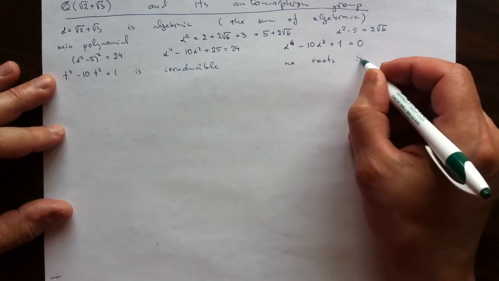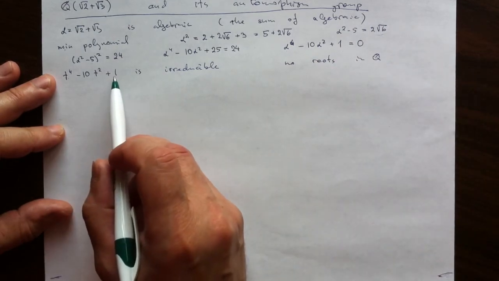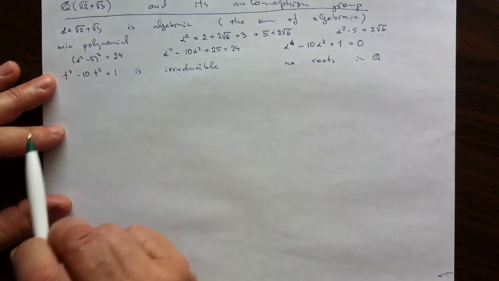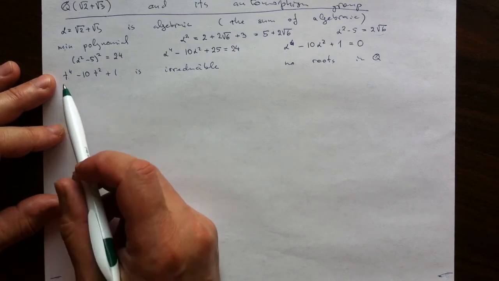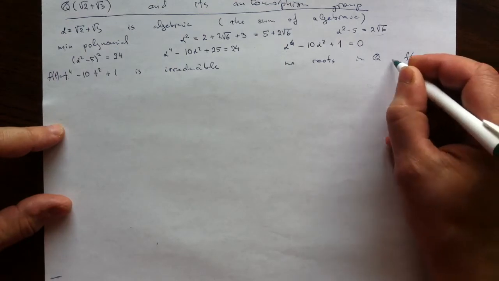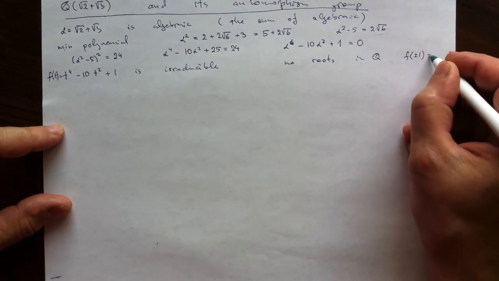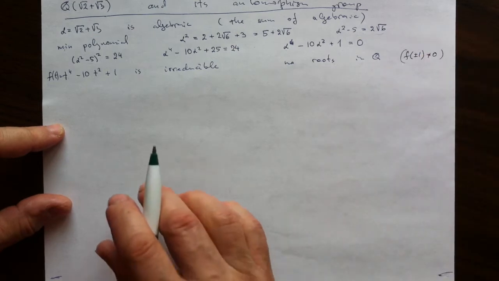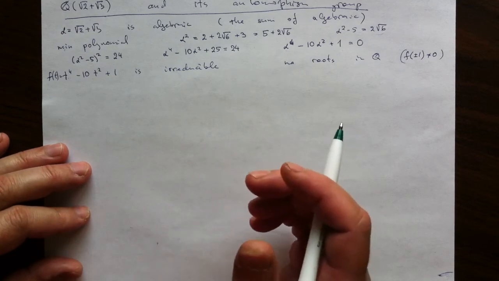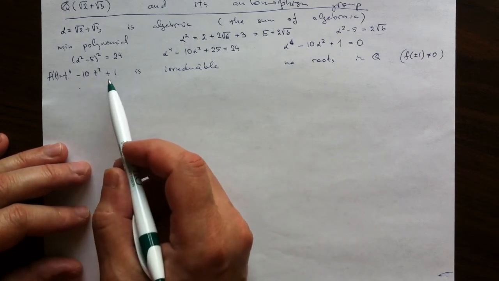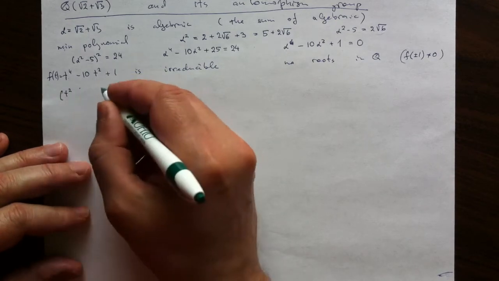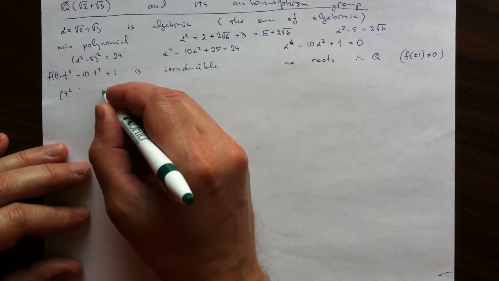But I can see that there are no roots of this polynomial in rational numbers, because roots in rational numbers will have to be integer roots by Gauss's lemma, and will have to be divisors of 1, so will have to be plus or minus 1. If I substitute in this polynomial, call it f, either plus or minus 1, I will not get 0, so that is the way of dismissing rational roots. So all I can have in the factorization department is a product of 2 quadratics. And how can they be looking like?